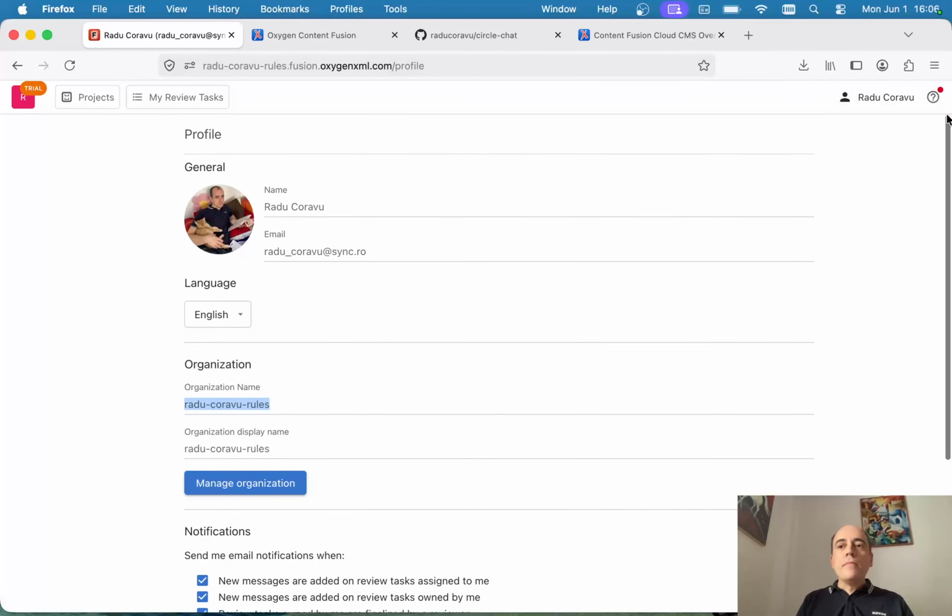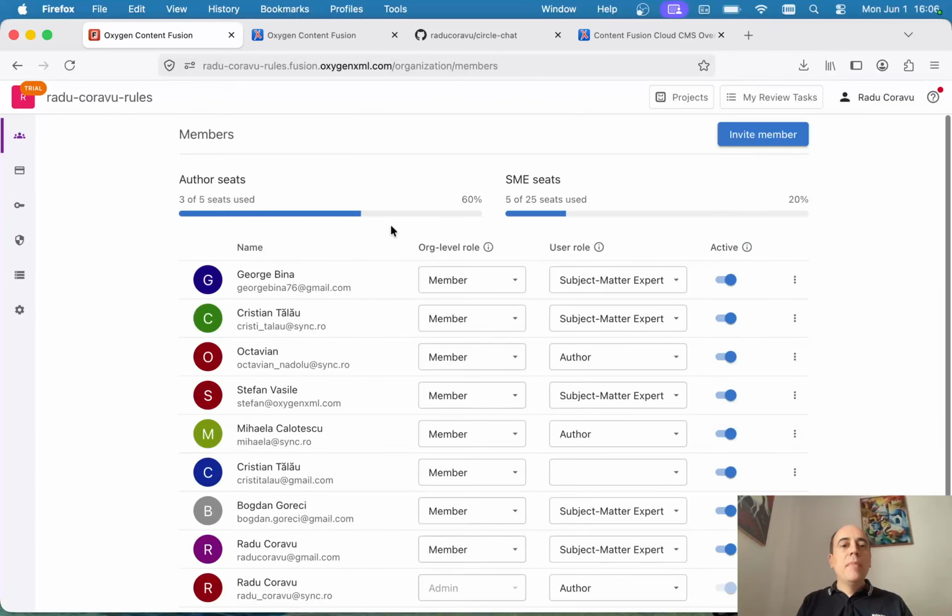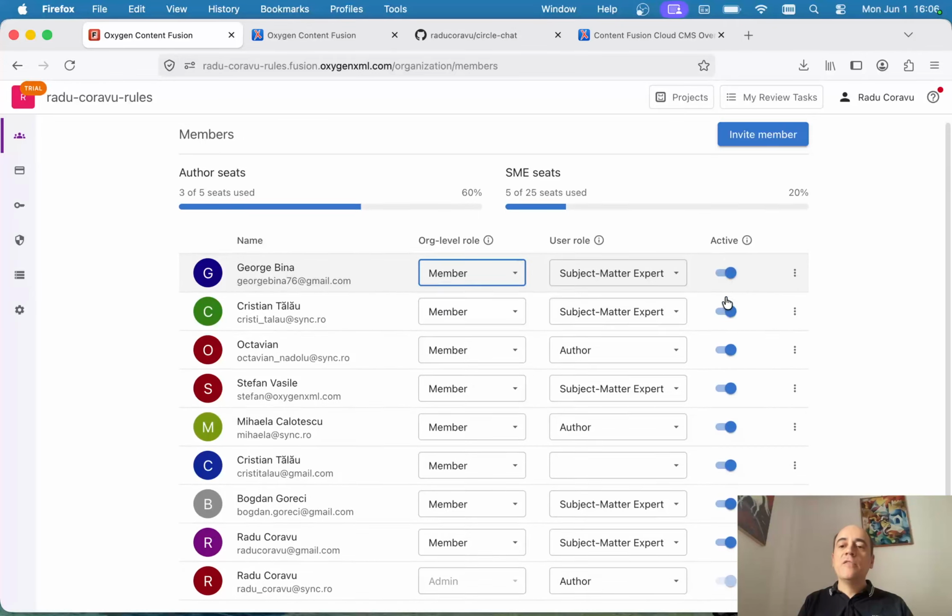So what else? I can manage my organization. So I see the members in my organization, and the members are actively divided in two roles: authors and subject matter experts. So for each of these people in my organization, I can change the role and I can see the assigned role and if they're active or not.